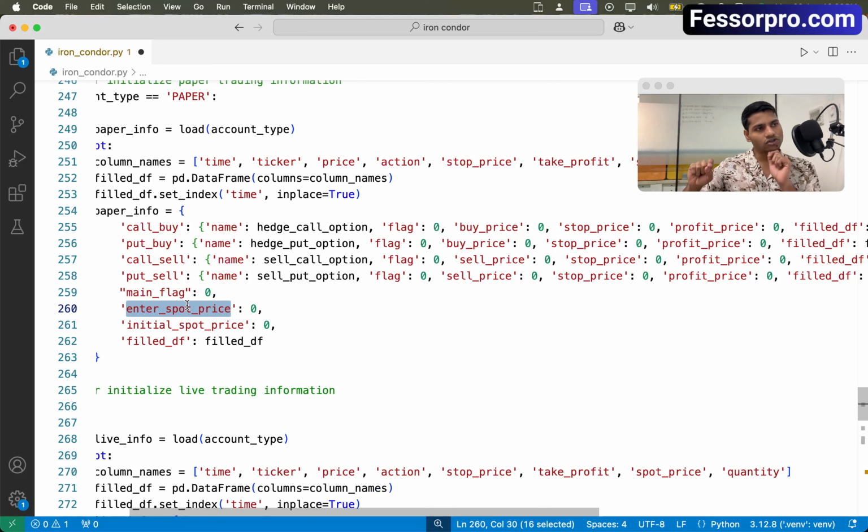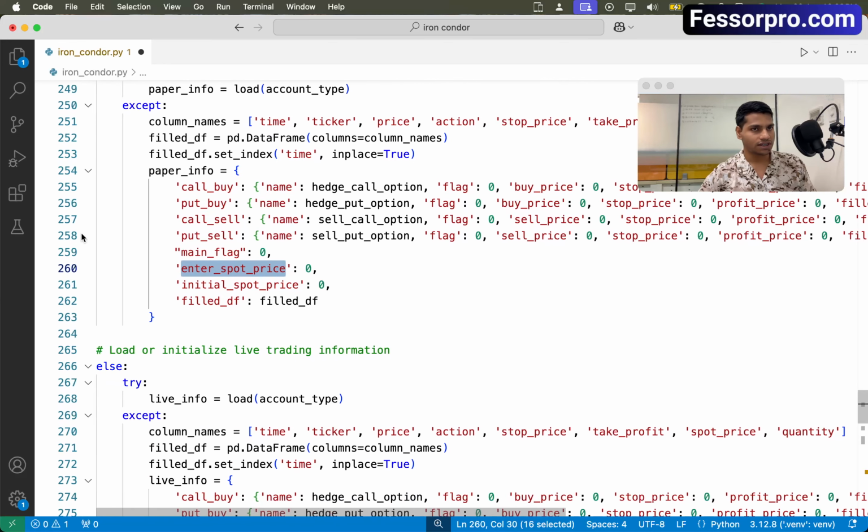This 23,000 you should know if you want to do the adjustment, right? So that is why I have made 2 different key value pairs. One is for the enter spot price and one is the initial. Let's say you are rerunning the code at 12 and at 12 the Nifty is at 23,300. So both of them are different. One is the enter spot price and one is the current spot price.